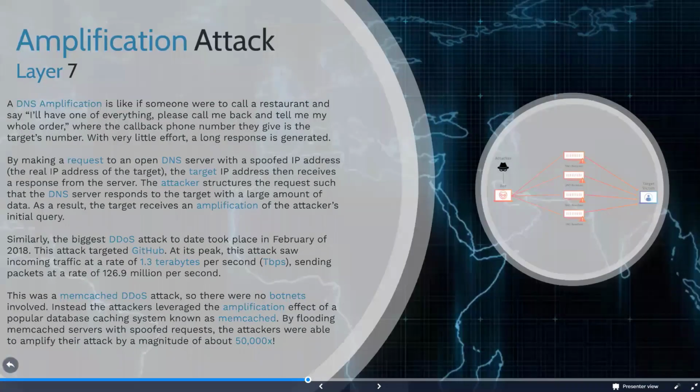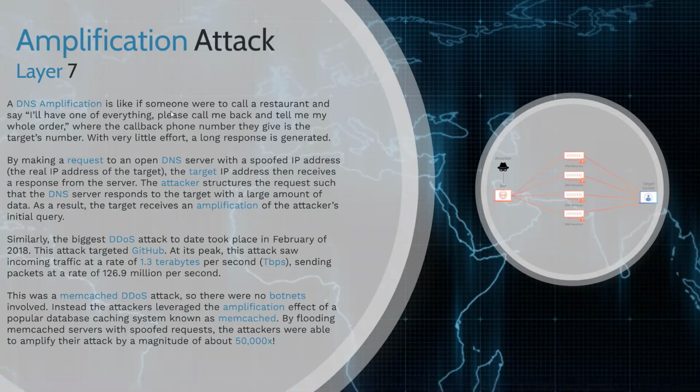Moving on, we'll talk about an amplification attack, which has been in the news a few times. Some people will argue that it is or isn't distributed. I look at it as a hybrid, where you could do either. You can still leverage multiple bots or zombies, which we'll talk about, or machines to perform this attack. And again, another analogy, very similar to the SYN flood: you're going to call a restaurant and say, I'll have one of everything, please, but call me back and reconfirm my order. But the callback number is the targeted number. So it would be like I spoof my target's IP address and make a request to a server. In this case, we'll talk about DNS amplification.